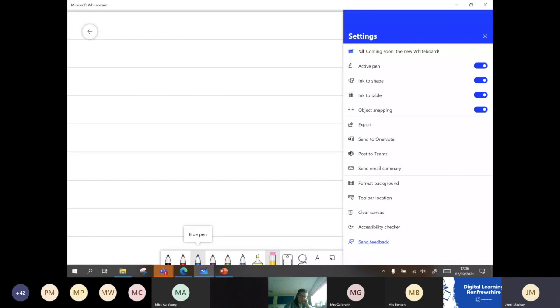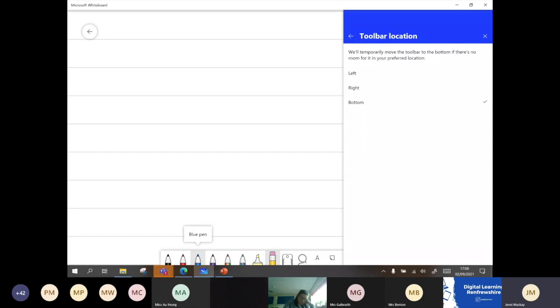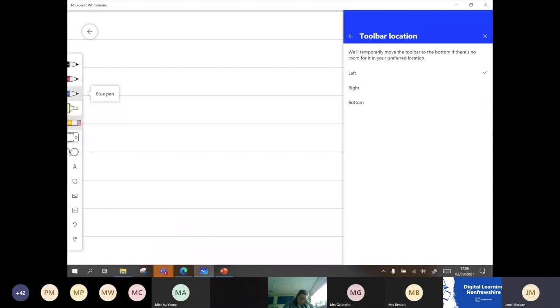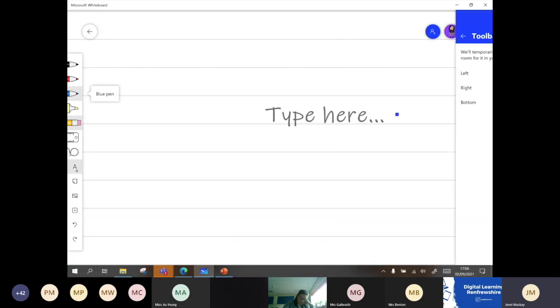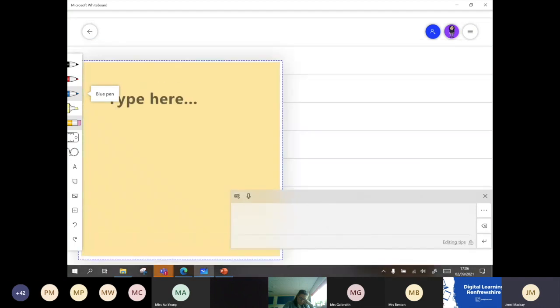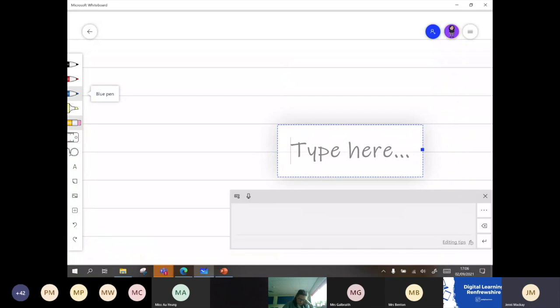And near the bottom, underneath the format background button, I have the option to change the location of my toolbar. So depending on the needs of your learners, you may want to have the toolbar at the bottom, but you may have little hands that like to sort of tap, as can be the case. So you might want to adjust it so that actually the pens sit up at the top, and there's less likelihood, you could just have it sat so that it just adds post-its, or it just does undo or redo. So you can move that band around.